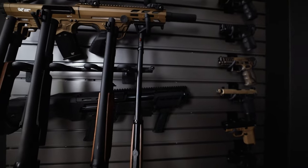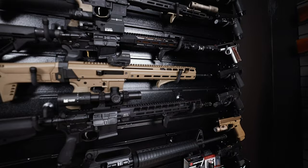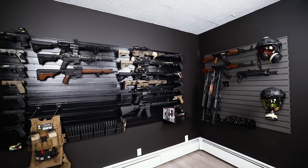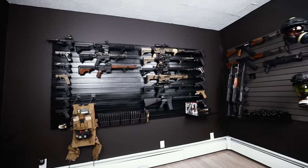Of course you have the main wall and then you have the wall on the left here. But what do you guys think — on a scale of one to ten, what would you rate this gun room right now? And of course it's not stopping. I'm going to be getting guns all throughout the year, so this gun room is going to expand — maybe even so much so where I might have to fill out this other side of the wall back here, which would be totally awesome. But this is what I'm rocking right now. I just want to get this entire room set up with all the guns first, and then we can move on with all the other stuff.